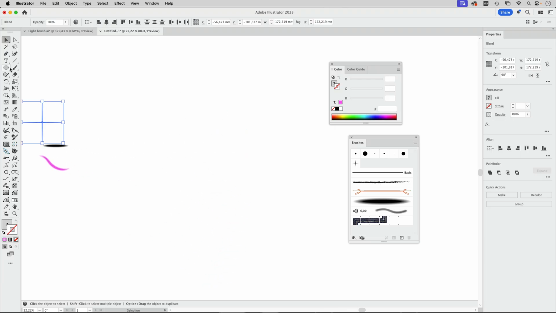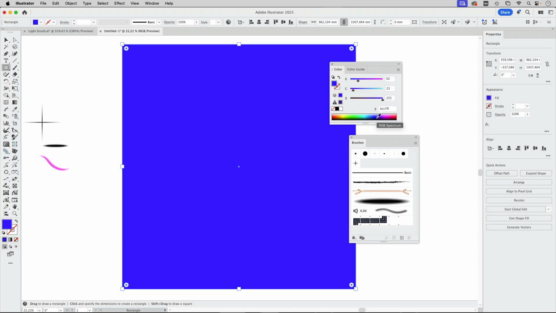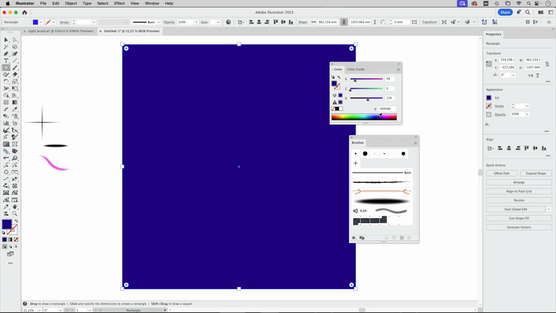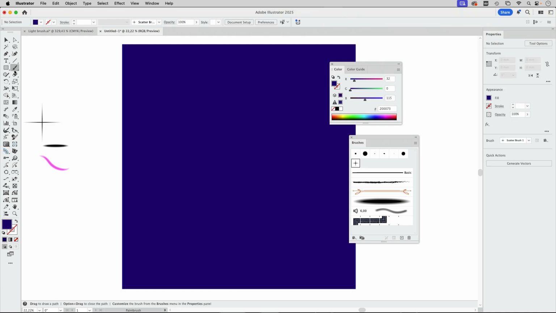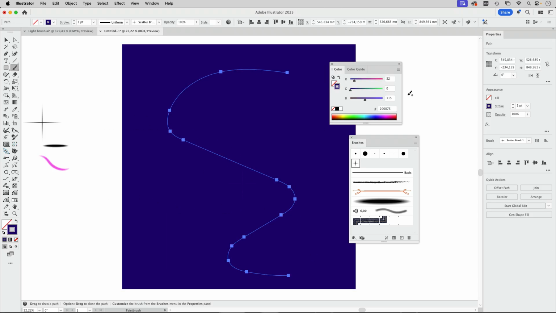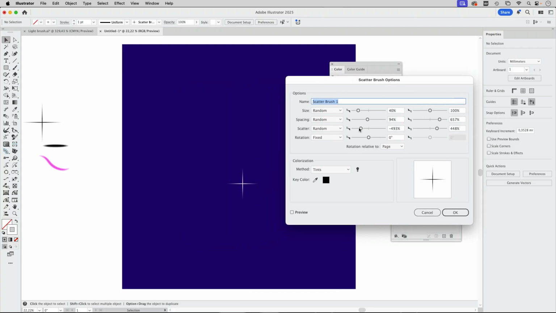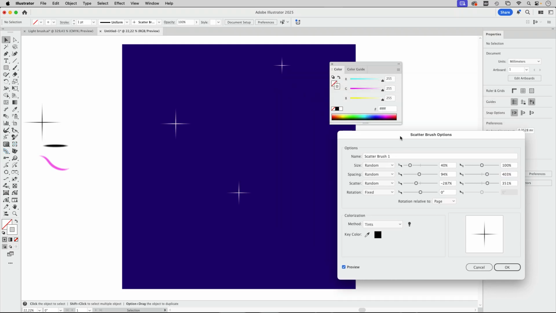And now what I need is a huge dark rectangle like this. Let's make that darker, a nice sky. And let's take the brush tool again and draw this like so. And now I need to assign a color to that. So let's make that white. And as you see, we have a starry sky, but we need some more stars. So let's make this smaller and this smaller so that we get some more stars. And you see, now we've got our stars.